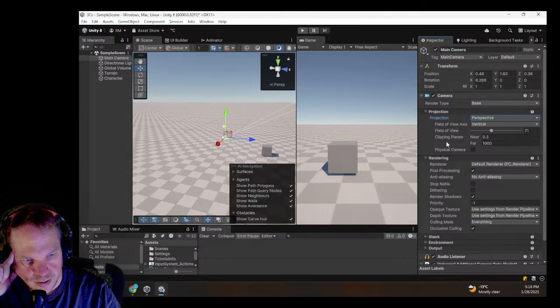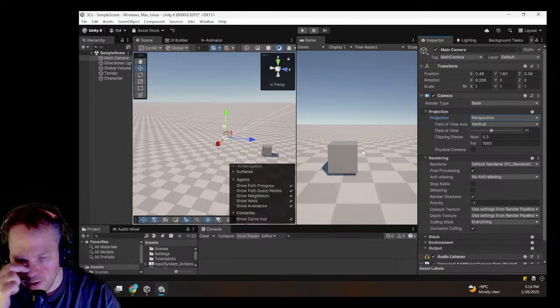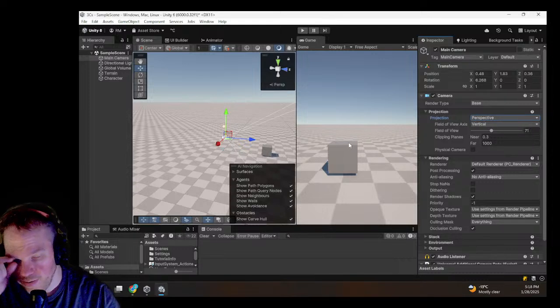This is the camera clipping, so it clips 1,000 units away, like 1,000 meters away, and near the camera, like on the nose of the camera, it will clip at 0.30, 30 centimeters, something like that.